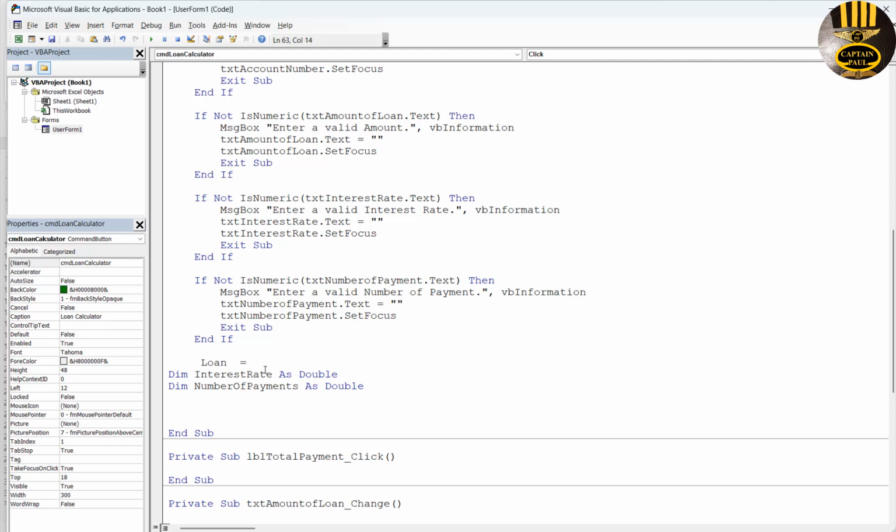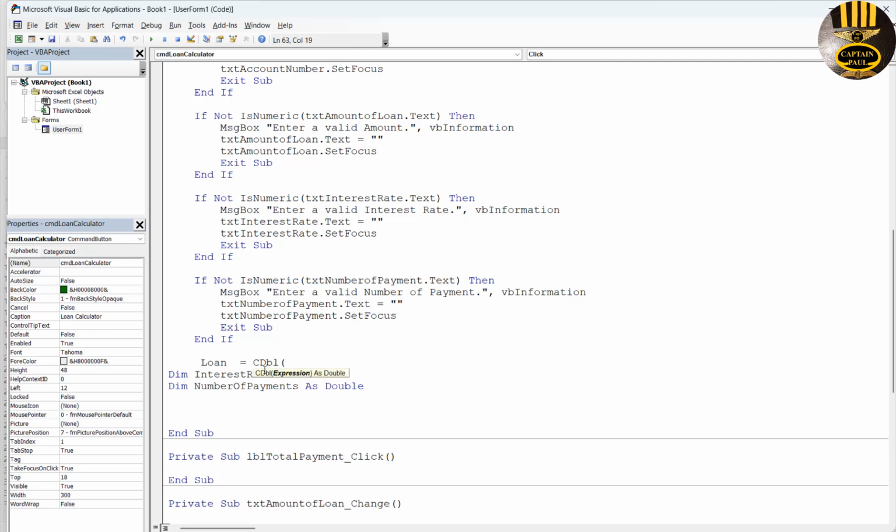So I'm going to say the loan, which is the variable, and that is going to be equals CDbl. Without the CDbl, it's going to regard it as text. What I'm saying is it is not text.